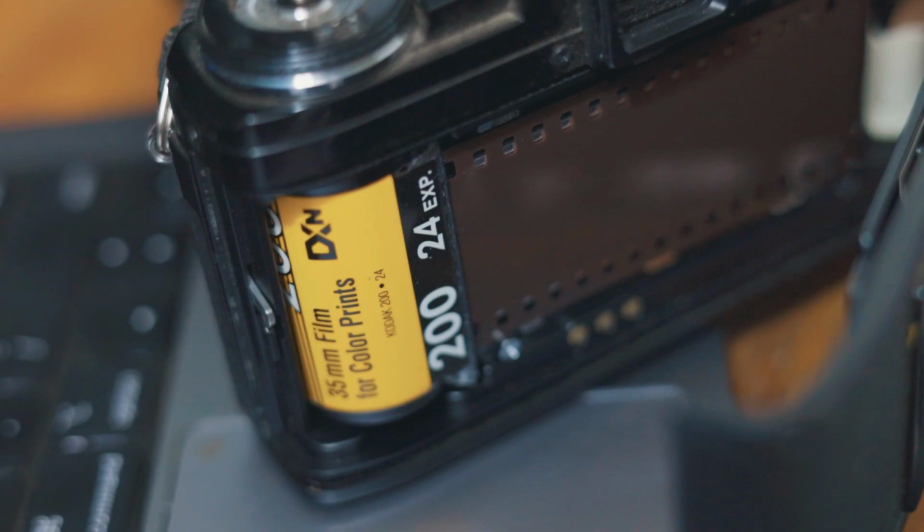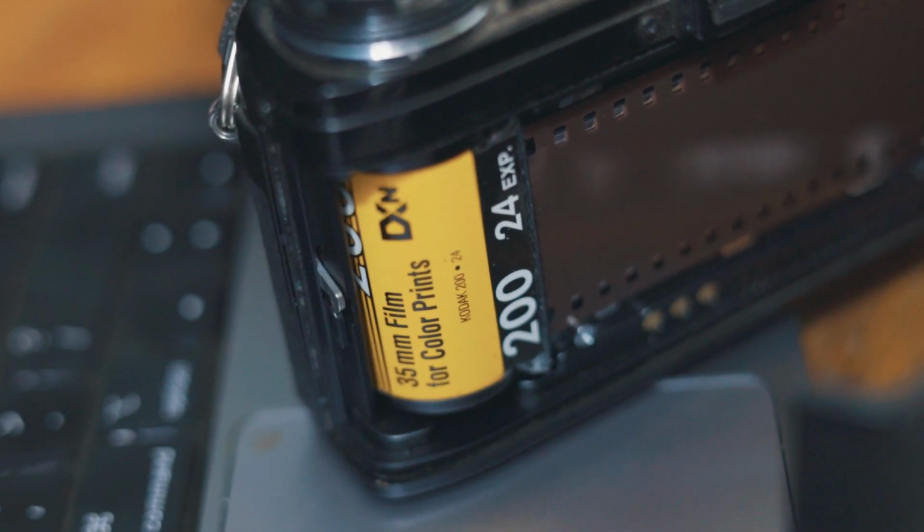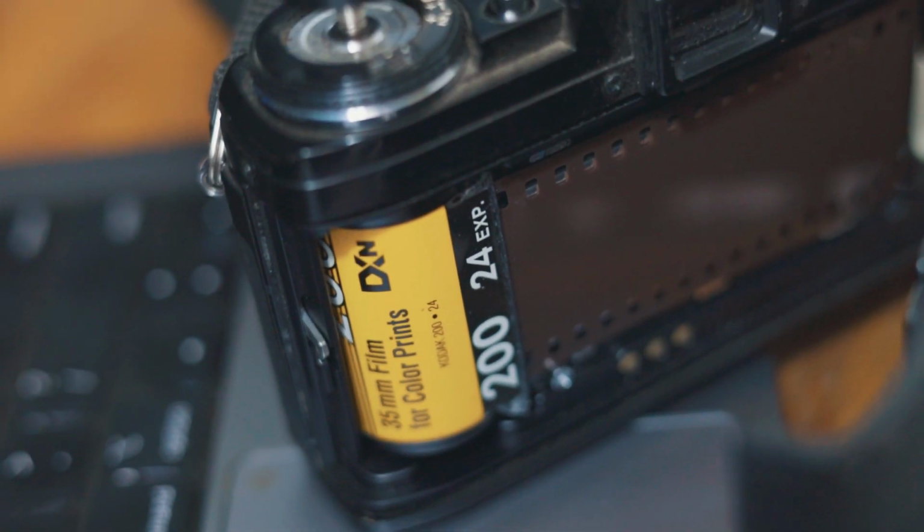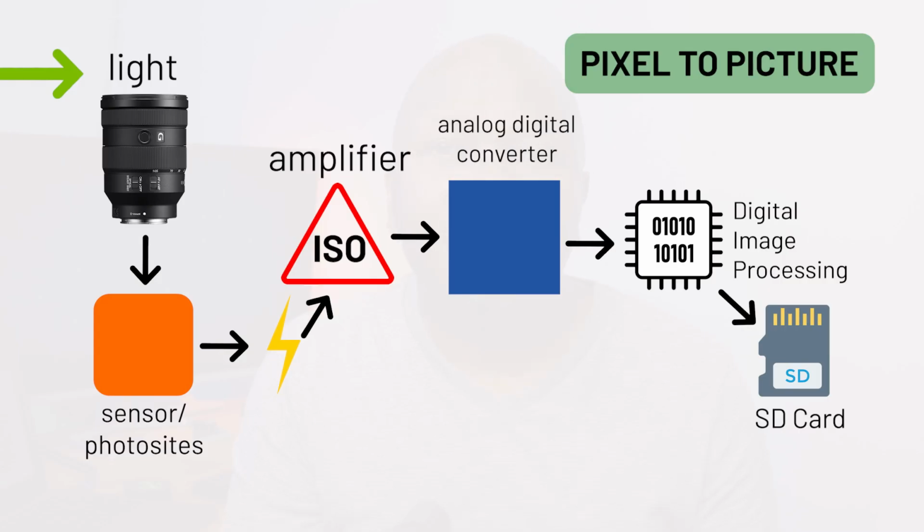So in this case, your film will be equivalent to your sensor, and the chemicals on the film will be equivalent to the photosites that you find in digital photography. Those photosites do not change in terms of sensitivity, but what actually happens is light hits the photosites, and those photosites create a voltage. This voltage or electrical charge is then sent to an amplifier on the sensor. It is at the amplifier stage of the process that your ISO kicks in. And so that amplification is done according to the ISO setting that you have on your camera.